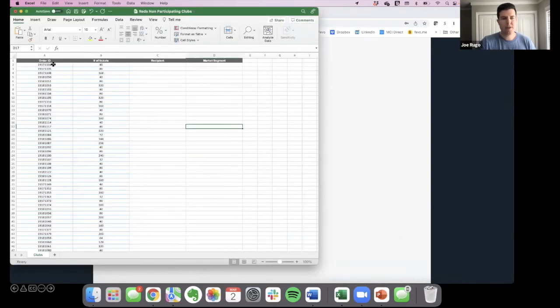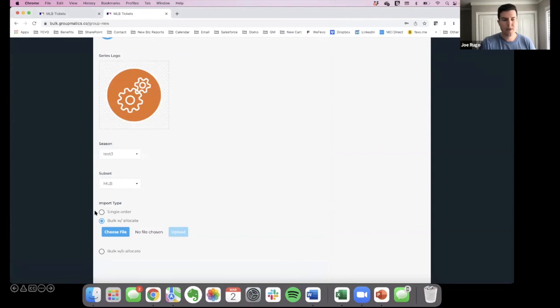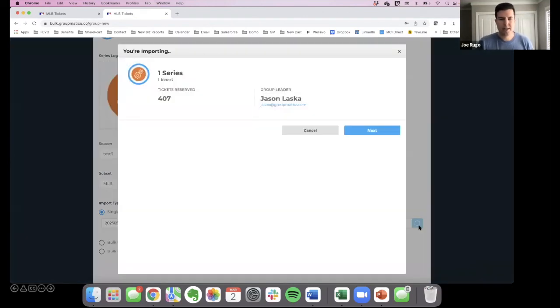I could just put the order ID and the number of tickets and actually pull all of those into the platform at one time. So just wanted to highlight, we can do it in one shot. It doesn't necessarily have to be order by order. But to show off a single order, I enter that order number, click go. This will take a couple seconds just to pull in the actual inventory from your ticketing system.